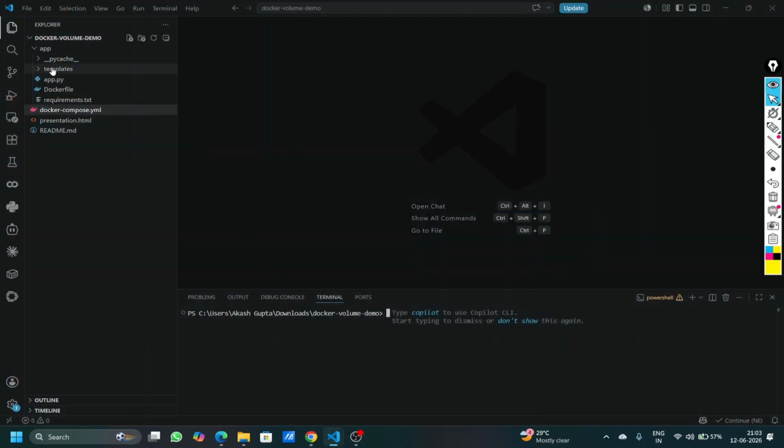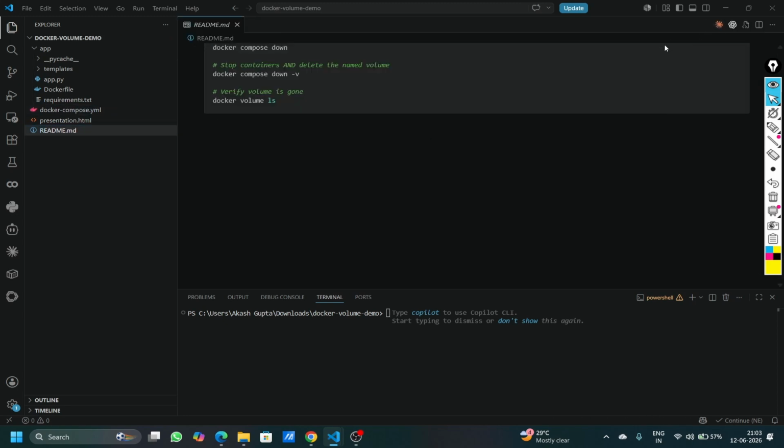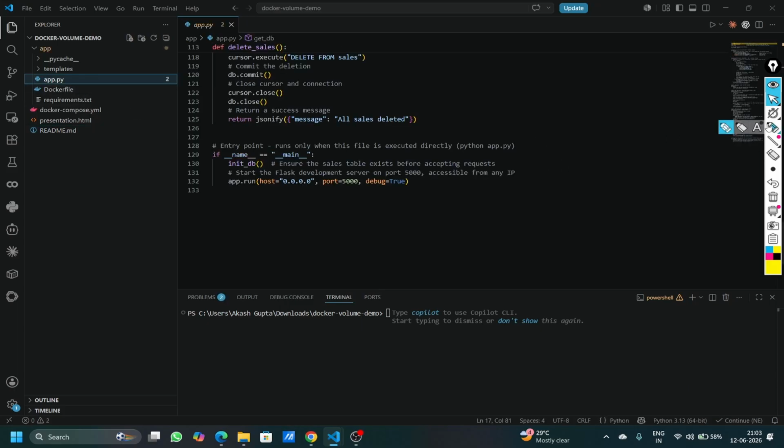So let me just open the code. I have already created this code. Again, I have used AI to generate this code, but I've kept it really very simple. And anytime if you want to go through this code, I will try to load this code in the GitHub, and there is a README file as well, which is attached to this code, and you can refer to it at any time in future as well. So with that, let's go through the application file, so app.py file.